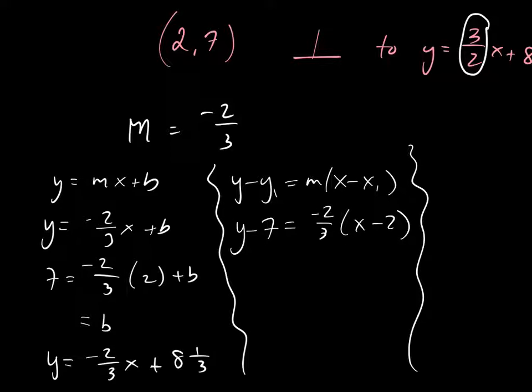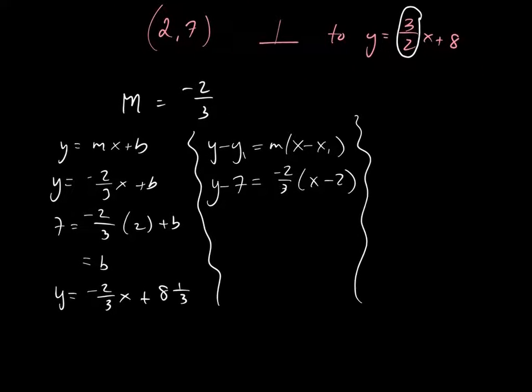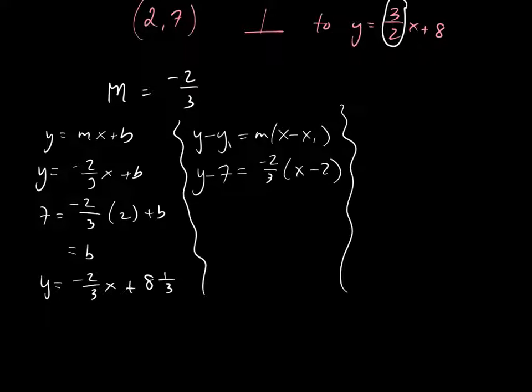The third method, which is not the one that most people choose, is usually ignored. It's probably one of the easiest, though. If you recall that negative a over b is the slope of a line in standard form, then a is 2 and b is 3. Again, negative a over b is always the slope. So a is 2 and b is 3, really. I can start with that.